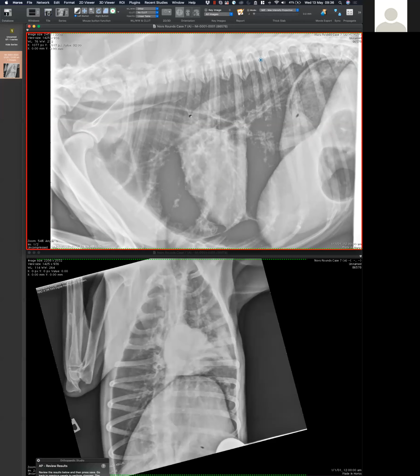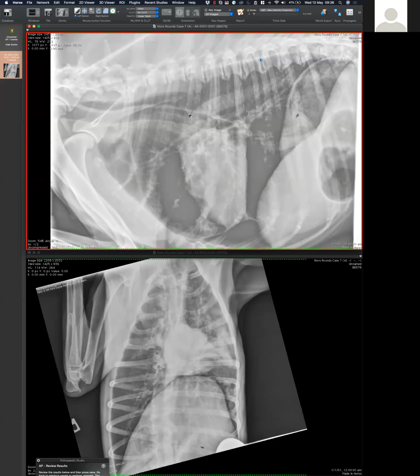Mariano, I was confused with this dog because we did repeat that lateral, and the heart was definitely elevated. I think we ended up getting over 1 liter of air off both sides of its chest, but on the DV, the lung margins did seem to go quite up to the ribs. So I was just surprised there was that much air in there, and you couldn't really see it on the DV. I'm very surprised that there was any air.